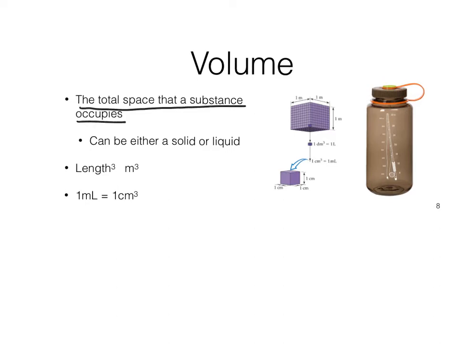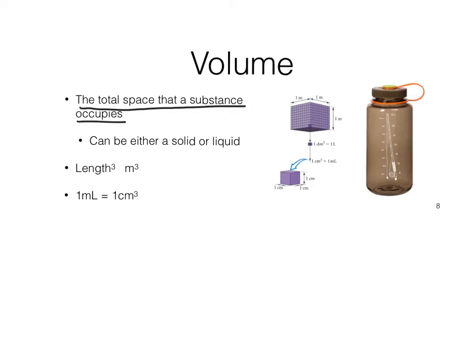that a substance occupies. When I think about volume, I typically think about liquid volume. How many liters are in this container? What is the square footage or the cubic space inside of a building? But it can be a solid. So you can think about the volume of something. If you were to buy a pack of Oreos, some of that can give you information. It will often report the value.